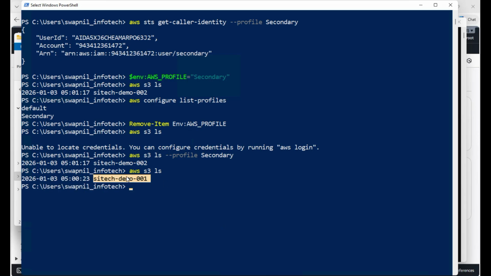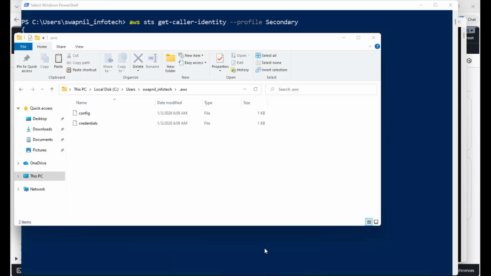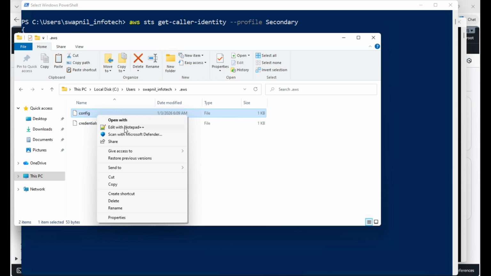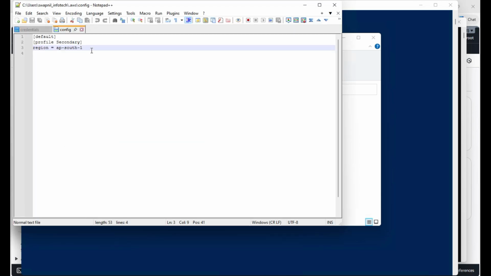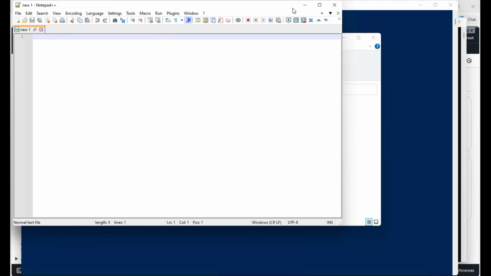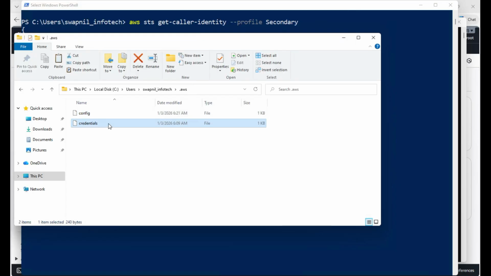Okay. So everything depends on these two files whenever you are working on this. Now let me go here and remove the second profile. Okay. So you have to completely remove the section that calls for that profile, the name and the rest. So I saved here. And now let me open the credential file.